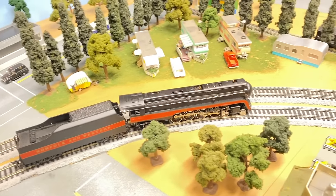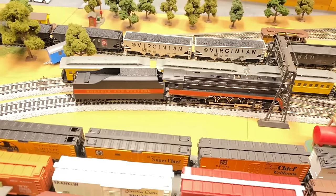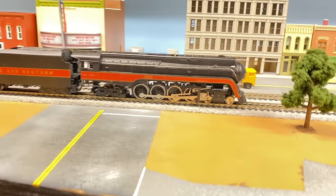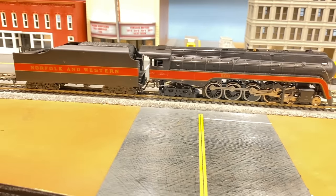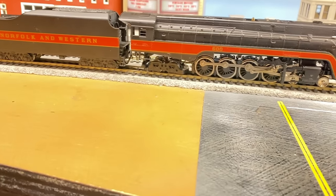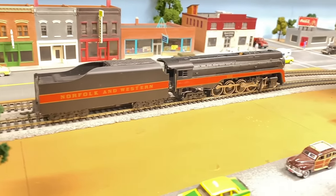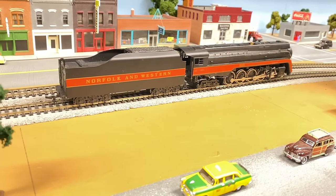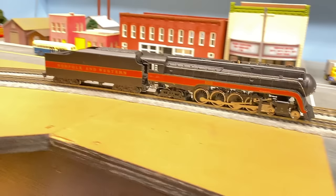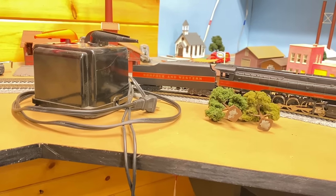Does not like corners. As soon as it gets in that corner, man, does it just shut down. Uh-huh. Yeah, switches and everything else. Okay. Reverse. More reverse. No, not very good. Forward. Go forward. Gets to that curve and it hangs up. Wobbling. Oh, tender ran into a transformer.